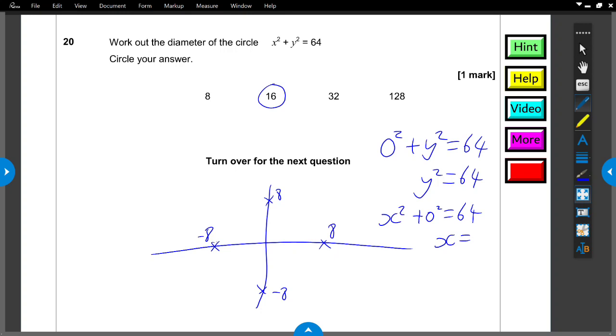Now on the sketch here, the only equation that's going to go through here, unless it's something quite strange which I'm not aware of, would be a circle. And quite clearly, this is going from the centre. It's going to have a radius of 8. Then the diameter must be 16. There's a distance of 16 between minus 8 and 8. And on this axis as well.